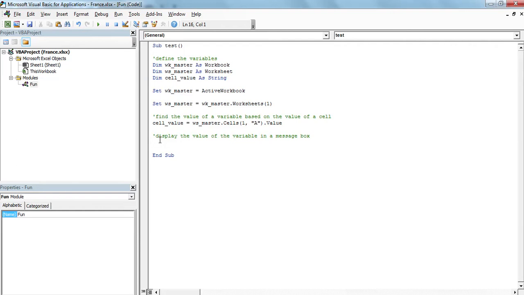Now that I wrote some kind of a macro that actually gives me the value in a variable of a cell, I would like to know if it's working. To know that, you can run your macro by just being in here and clicking on the Run Sub User Form. So if I click on it, the macro ran, but nothing happened because basically the value of the variable here is just stored and that's it. But you might want to check if it's working before doing anything else afterwards.